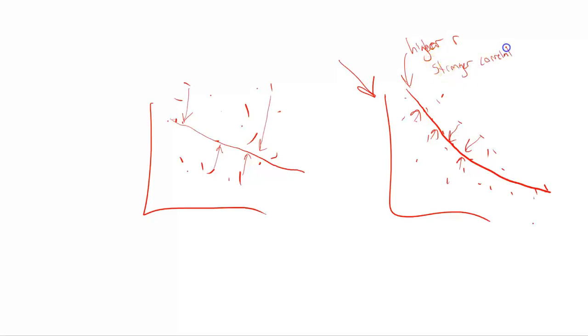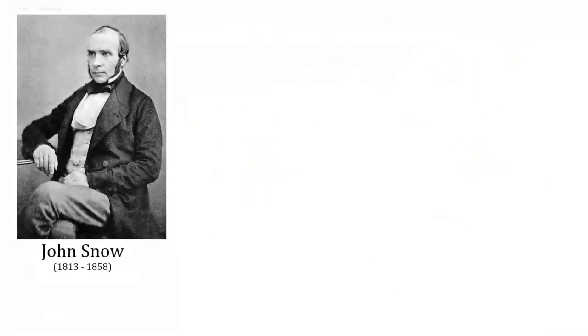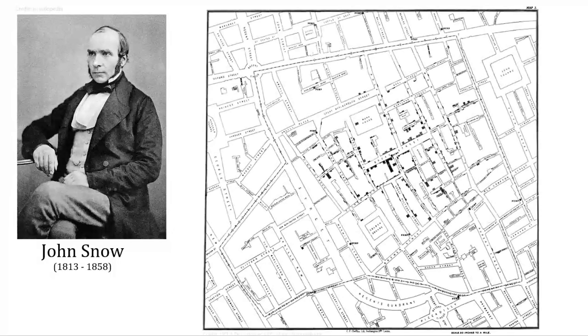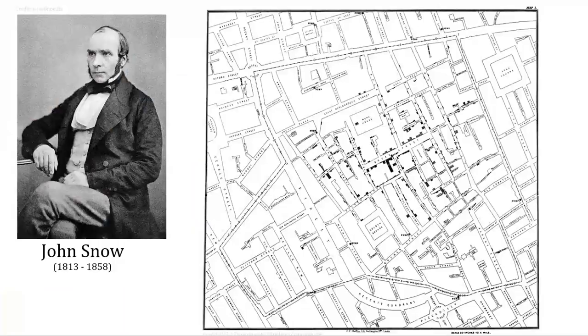A pretty famous study where correlation data was used is the infamous 1854 cholera outbreak in London. And this involves a scientist known as John Snow, who some people call the father of epidemiology, which is the study of how diseases spread. And what happened is there was a pump handle. Back in this day, you didn't just have water plumbed into your house. You'd actually have to go to a neighborhood pump and pump it from the ground. And there was this outbreak of cholera, which is something that makes you really sick and can actually kill you.